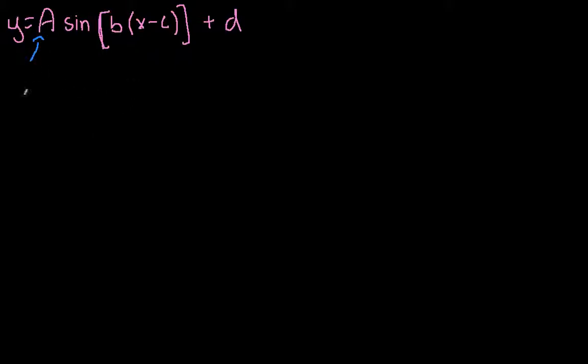These equations are going to be of the general form y equals a sine of, usually there's a bracket or parentheses here, I'm going to put a bracket, b times x minus c, plus d. So let's talk about what each of these terms means. Well, a is still the amplitude. Nothing's changed about that. And this d value over here is still the vertical shift, and you're still going to do the exact same things with it as you did in the previous videos.